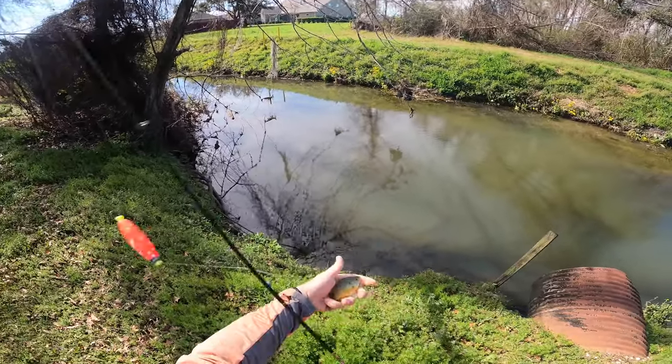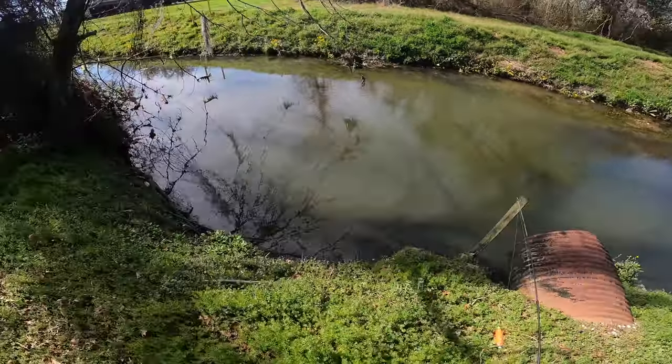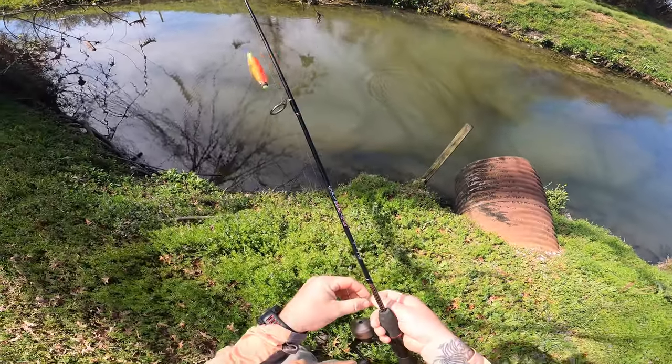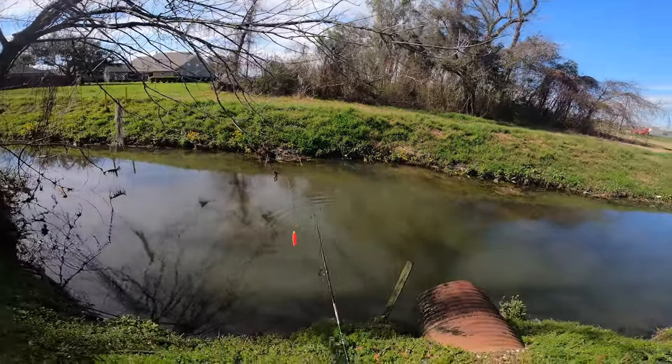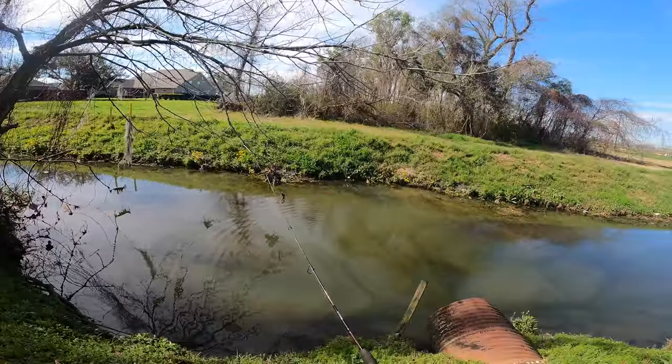And I was just talking to my uncle. He just came stop by over here. And we're wondering if them cichlids aren't biting because they're more of a warm water fish. I mean, they're over there by the Rio Grande River. I ain't got a map in front of me, but I'm pretty sure that's further south and stays a little warmer. So, I don't know. Correct me if I'm wrong. I'm just speculating.